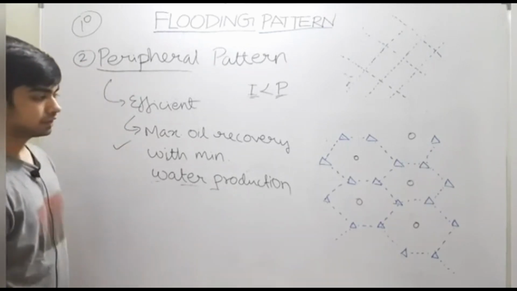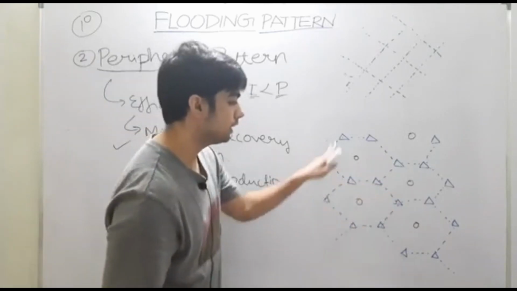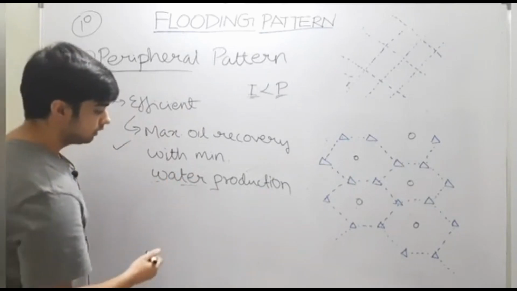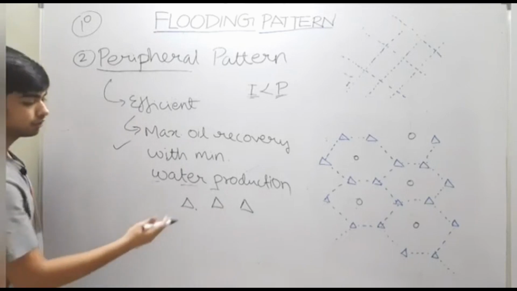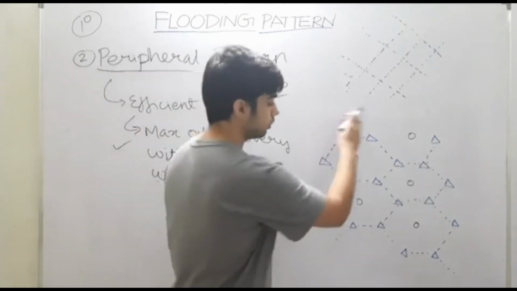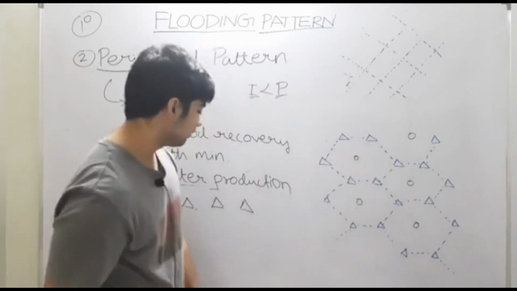Now, for example, let us compare that case with this case. You can see that the number of injector wells is quite high in this case, right? And therefore, the input was less in the peripheral case. The water input is less, in peripheral there are just a few wells, but here there are a large number of injector wells, so the input of water is very high in this case.